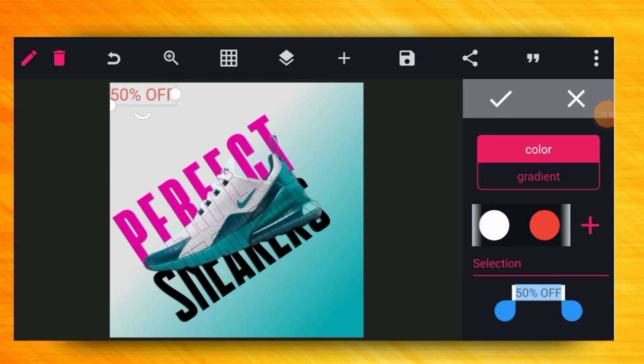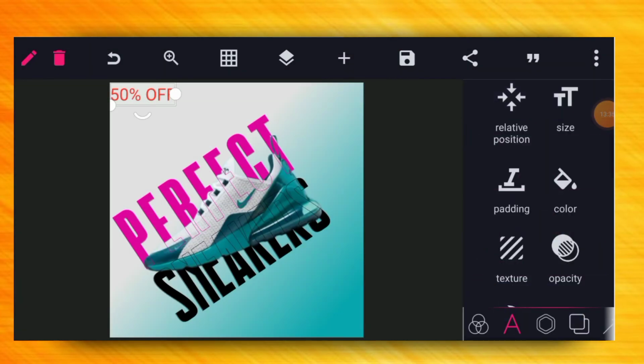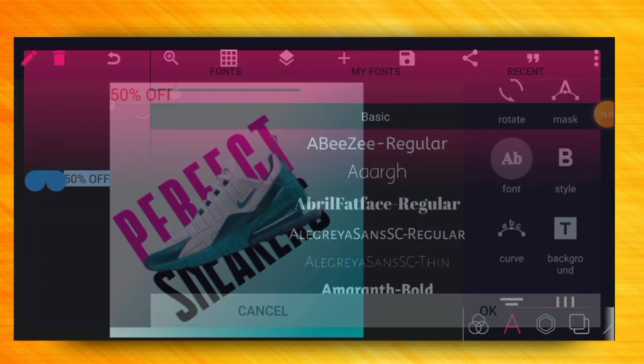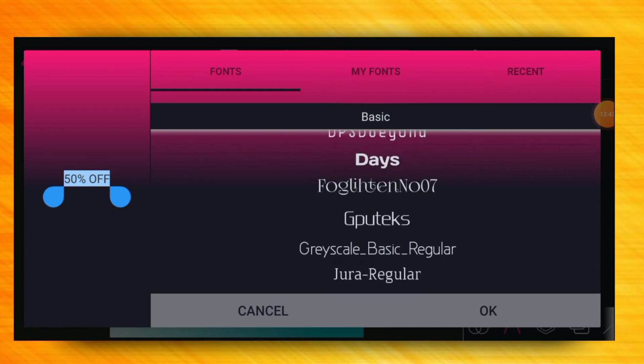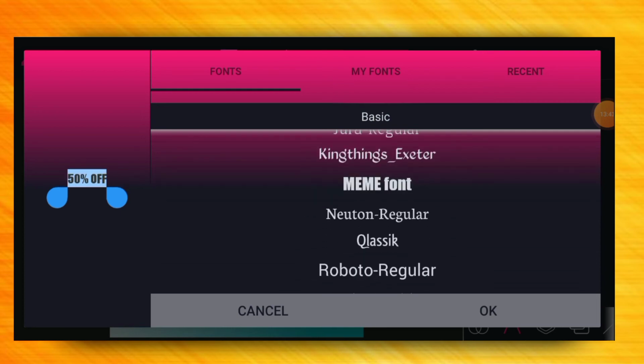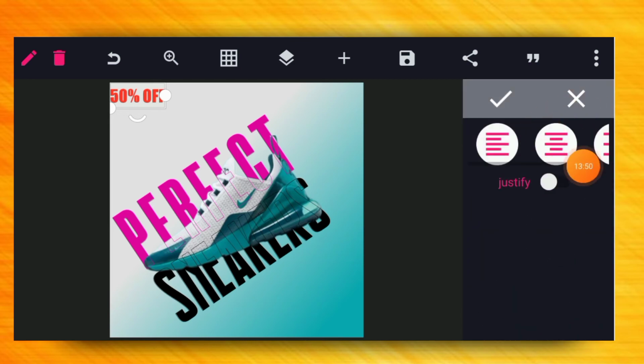Let's make it red, I mean deep red. And the font, let's use the mem font. I think it's here. Okay, so the alignment should be at the middle, then you do it this way.